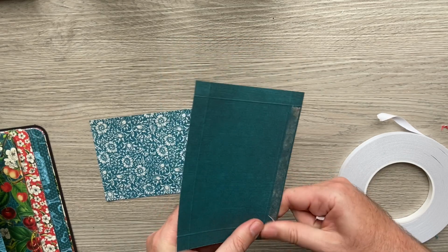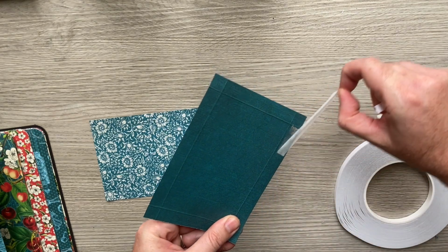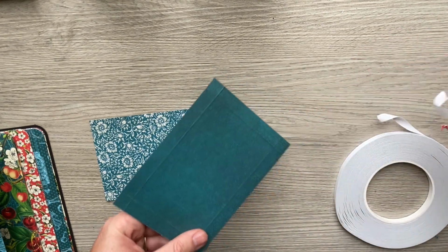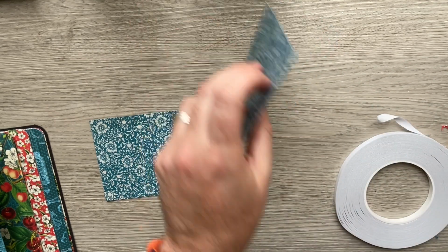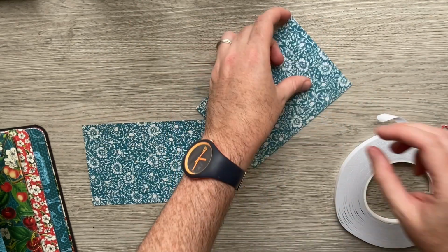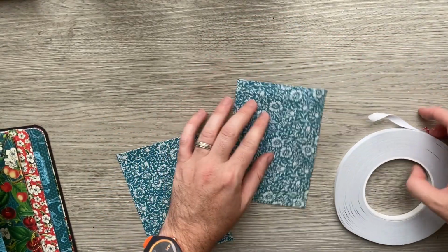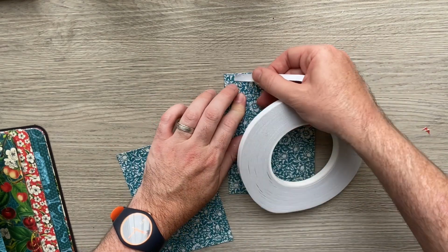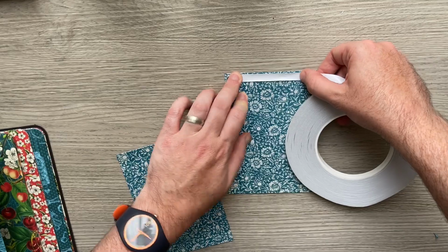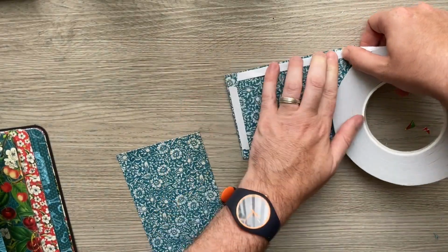remove quickly. Lucky I haven't burnished it down. If it does tear, it's not the end of the world because it is going to be underneath. There we are, rescued. Don't know why I did it that side. I think it's just because I could see the score lines a bit easier than this patterned paper. So we're going to put my tape between the score lines on all four sides.